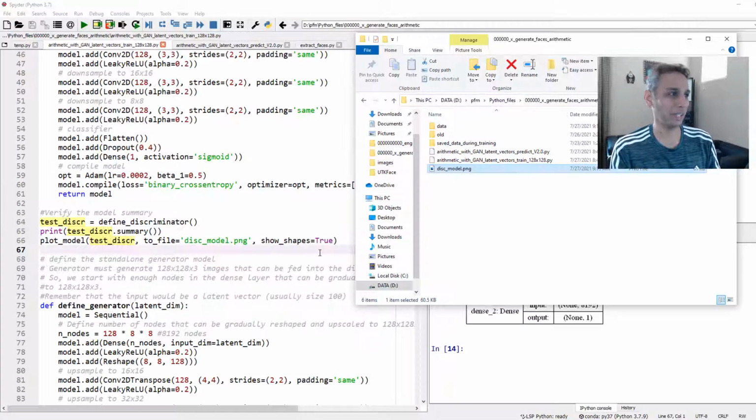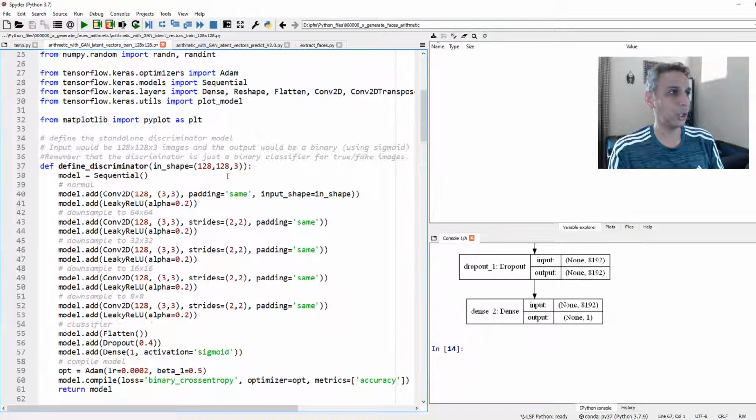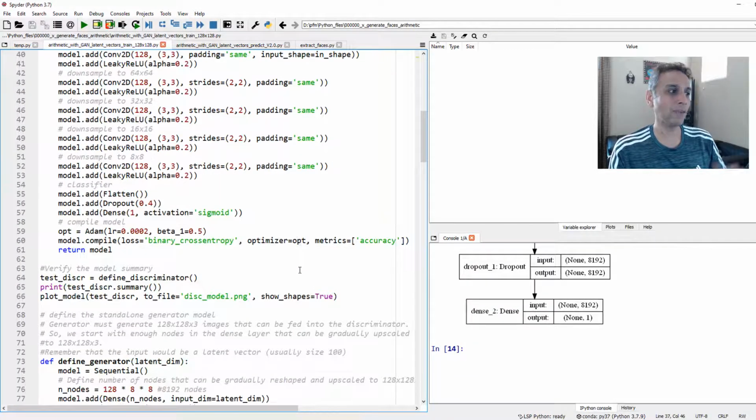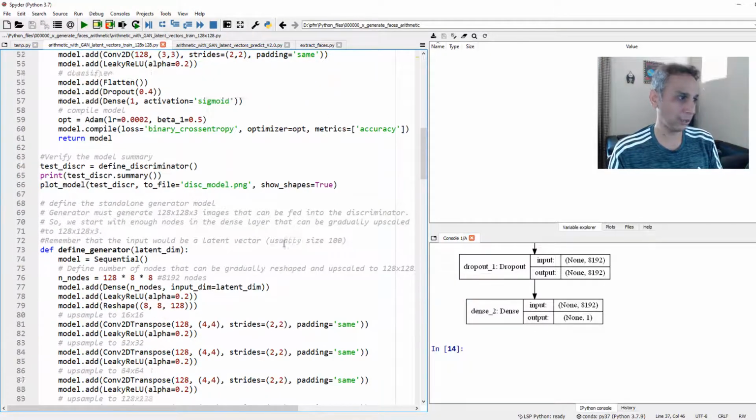Okay, couple of ways to look at this. Now we need to define a generator. So our generator should generate images. Images of what size? Images of the size that go into our discriminator, which is 128 by 128 by 3. So we have to start with a vector of size, whatever the latent size vector we define, and then go all the way to the size of our image. And how do we do that?